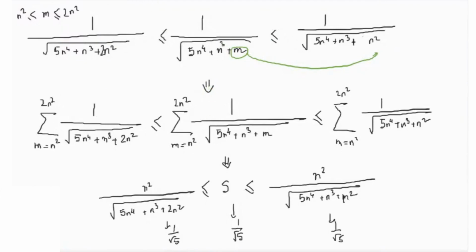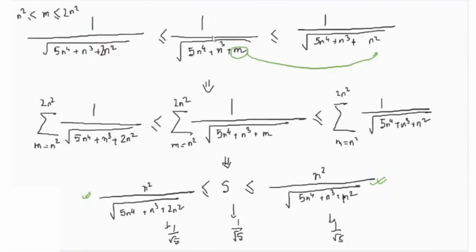If you take the summation now, guys, what will happen? The right side and the left side are all constants, which don't depend on m. So if you take the summation, this will be the actual series, and the left hand side and right hand side will be functions of n. You can observe that there are n square terms out there, so the constant is added n square times. So it's n square times the lower expression on the right hand side and left hand side respectively.